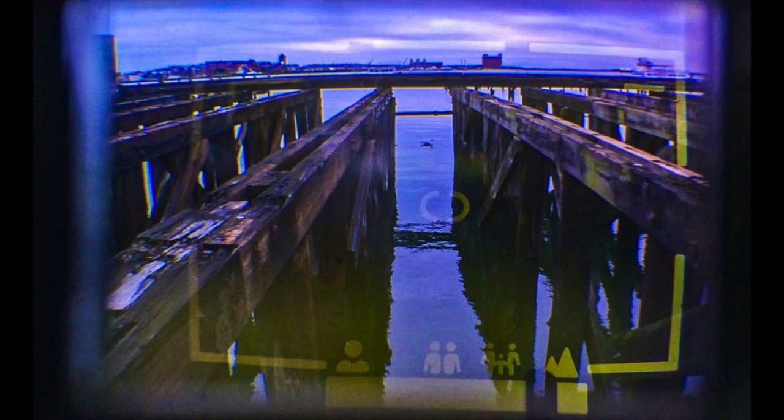This is an auto-everything camera. It auto-focuses and it's really, really accurate. You have this needle that runs across the bottom of the viewfinder that shows you silhouettes — like a torso, two people, a group of people — and then mountains to show that you're focusing out into infinity.